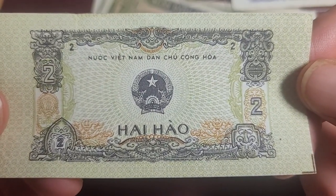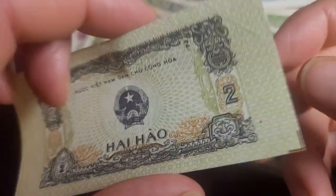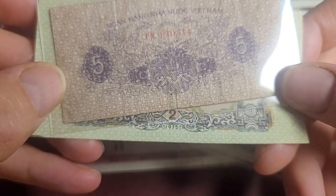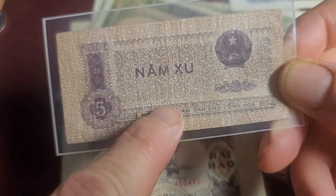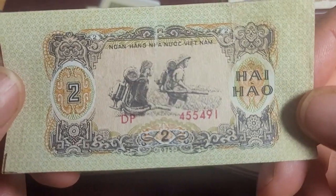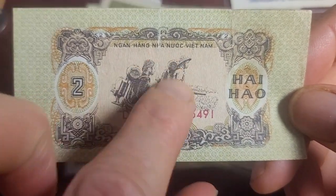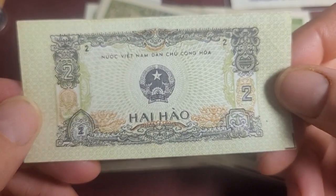Here we have the coat of arms of Vietnam - this was also issued in 1975 and it does have a date on it. It's a bit hard to tell where the date is, but there it is - 1975. On this banknote we have two people spraying crops - looks like they're in the paddy fields in the southern part of Vietnam using modern equipment - and on the other side just a coat of arms. This was my first North Vietnamese banknote that I got, so I do like this one very much.